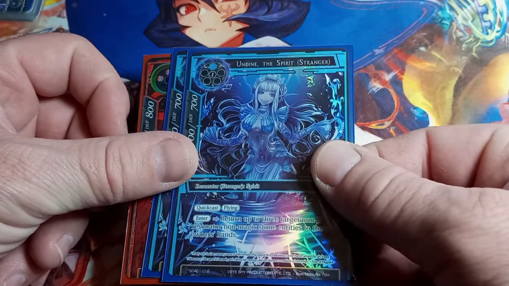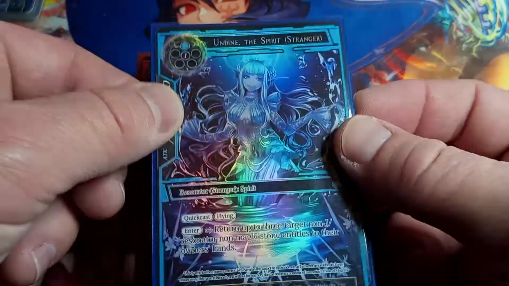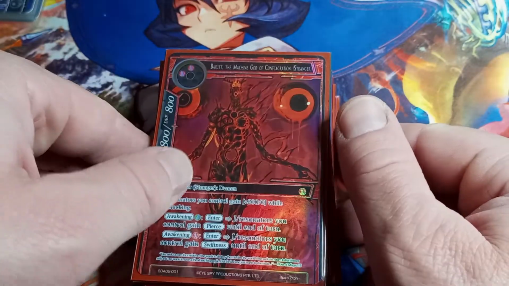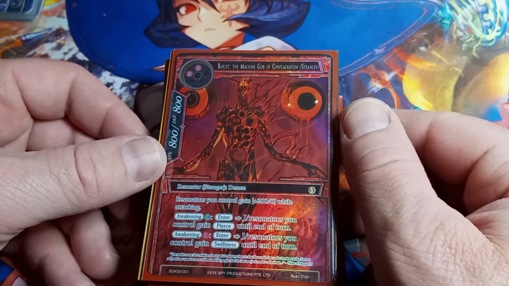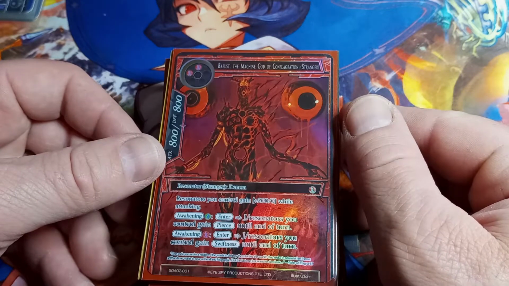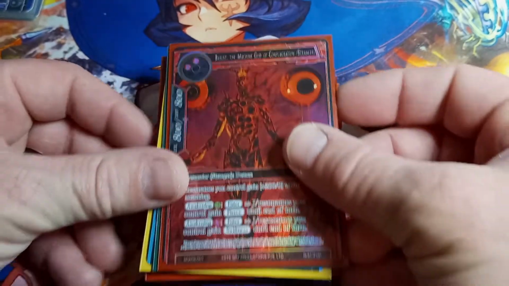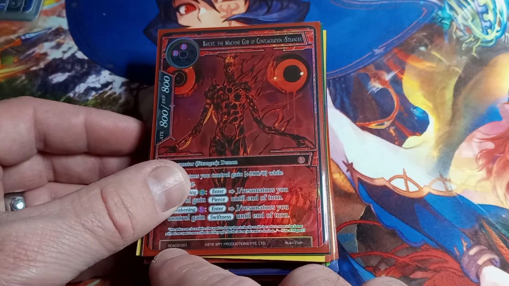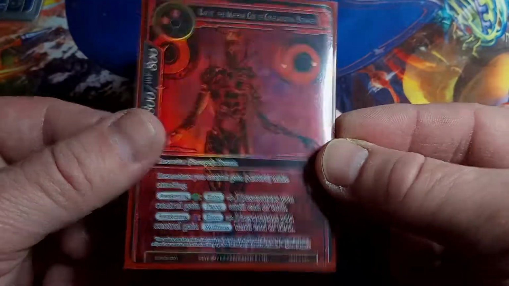Same thing. I doubt we'll get anything different from starter decks. Oh, look at this. Beirut, the machine god of conflagration. Yeah, it's a lot of technical words here for just a simple TCG. Starter deck of Alice Origin 2, full art, straight hollow.